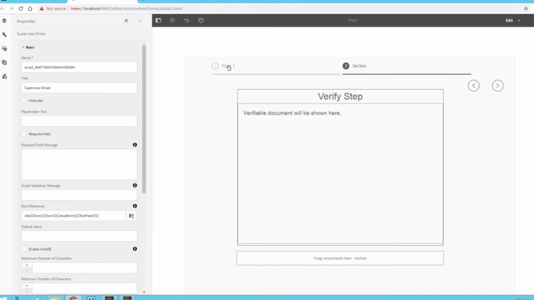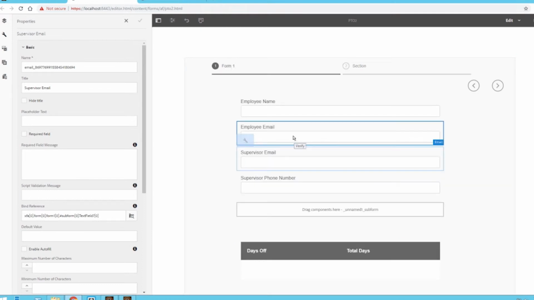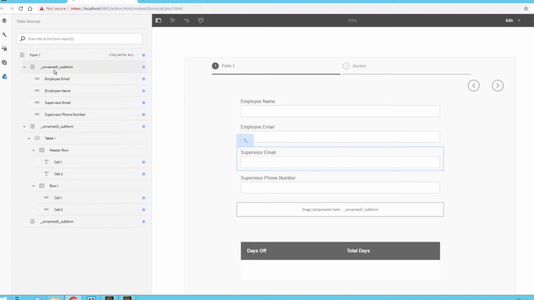One other thing I want to show is that by default, when you drag over all of these data sources onto the form originally, they're all linked to that form template. And that's going to be important in a second when we actually fill out the form. But in case you want to create a new field and link it to another part on that form template, I'll walk you through that really quick.